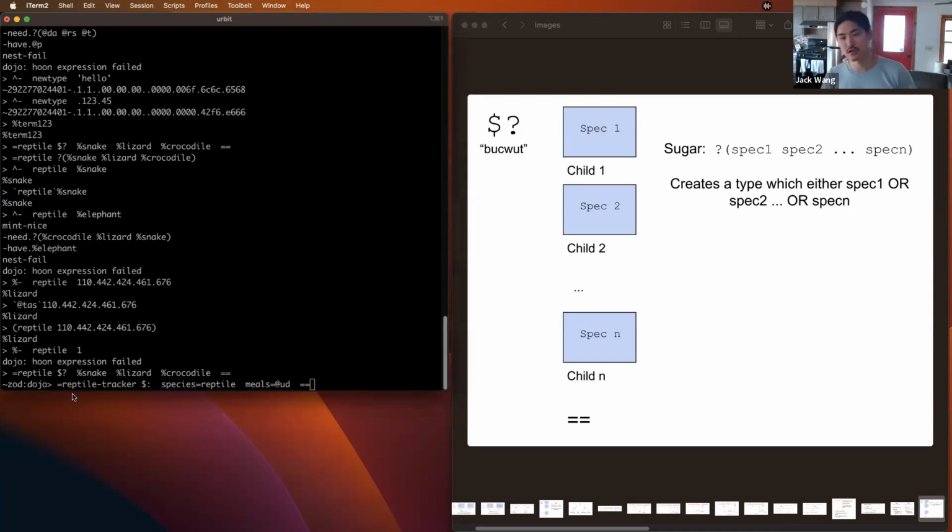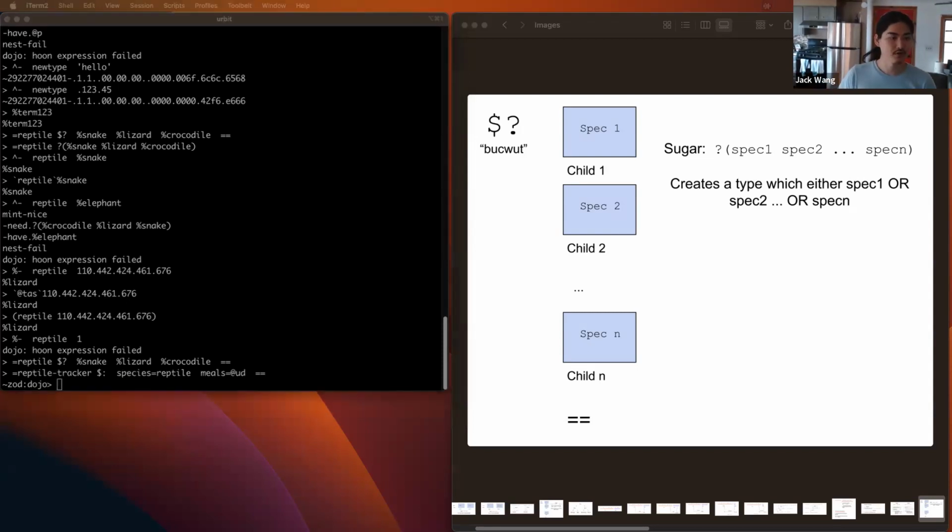Here we're saying reptile tracker is buccal cell type, which has species equals reptile in the first entry, and meals equals @ud in the second entry. So here we're calling upon a type that we just defined. So this type is using another custom type in its definition. Okay, boom. Now, certainly a cell of sen crocodile and 3 should fit this type, right?